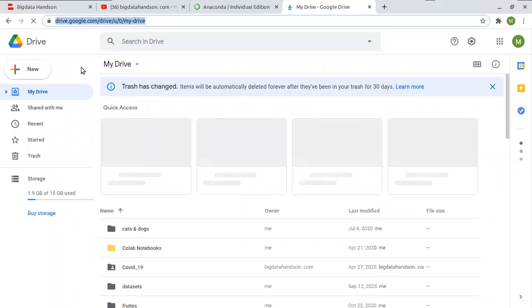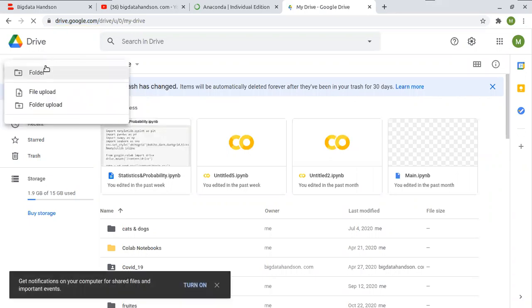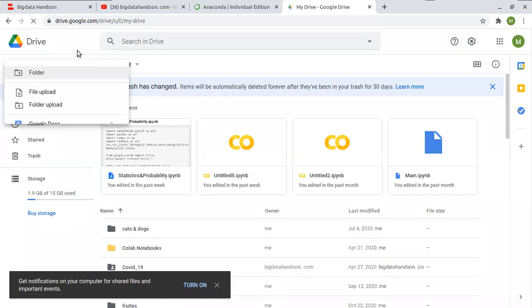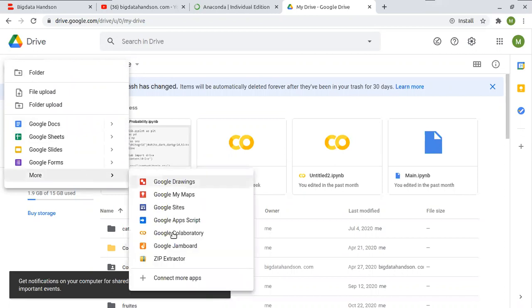This is developed by Google and is free of cost if you have a Google Drive. Press the New button, and in the More option you will see Google Collaboratory.